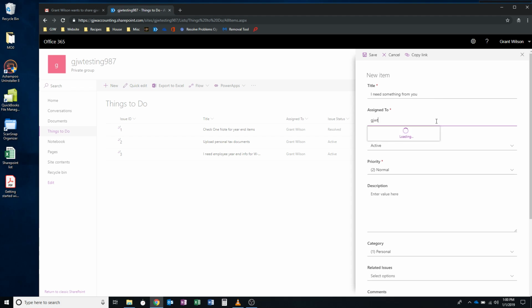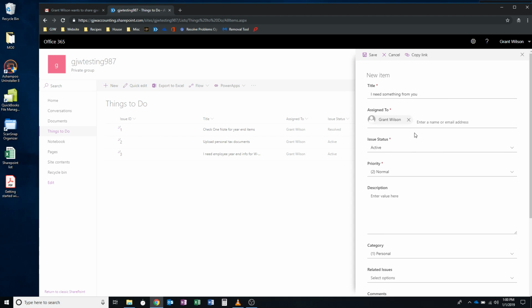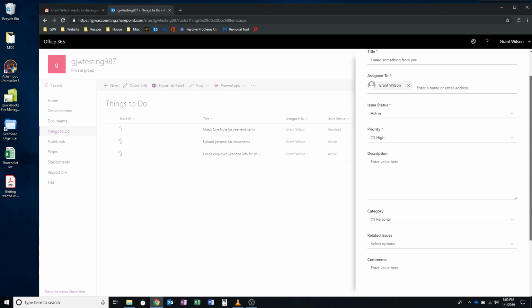One is my accounting firm, and one is the GJW test thing. So that's why it shows Grant Wilson. Issue status means it's still active. Priority, let's say you need these right away. It's for the business, and you need these by Friday. So you just hit save.